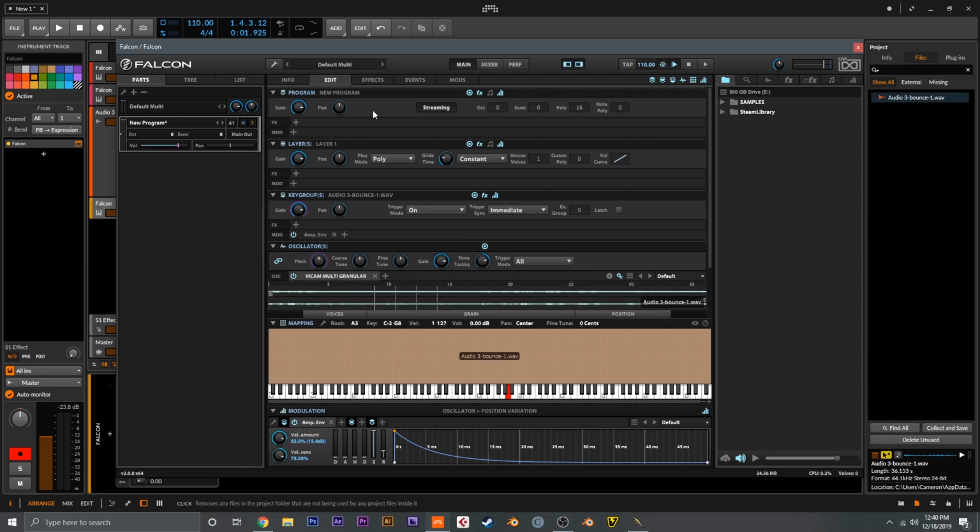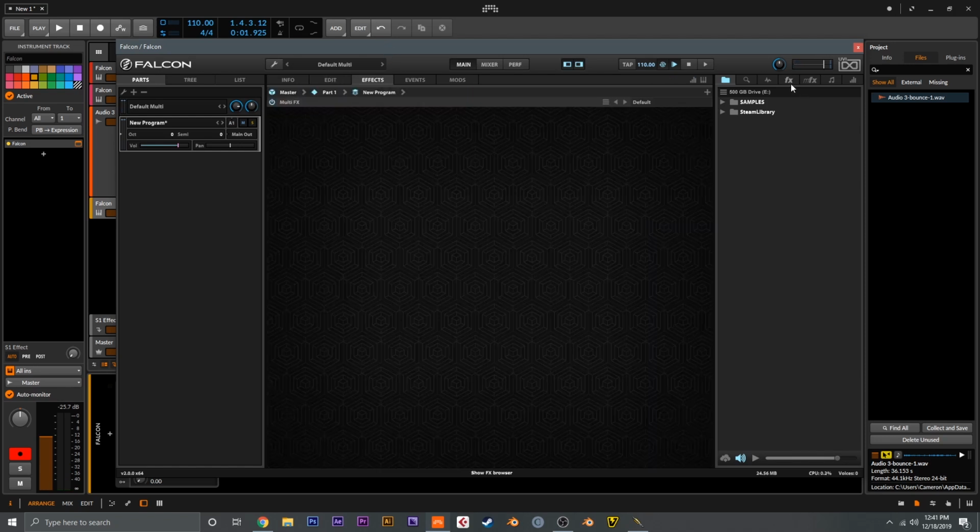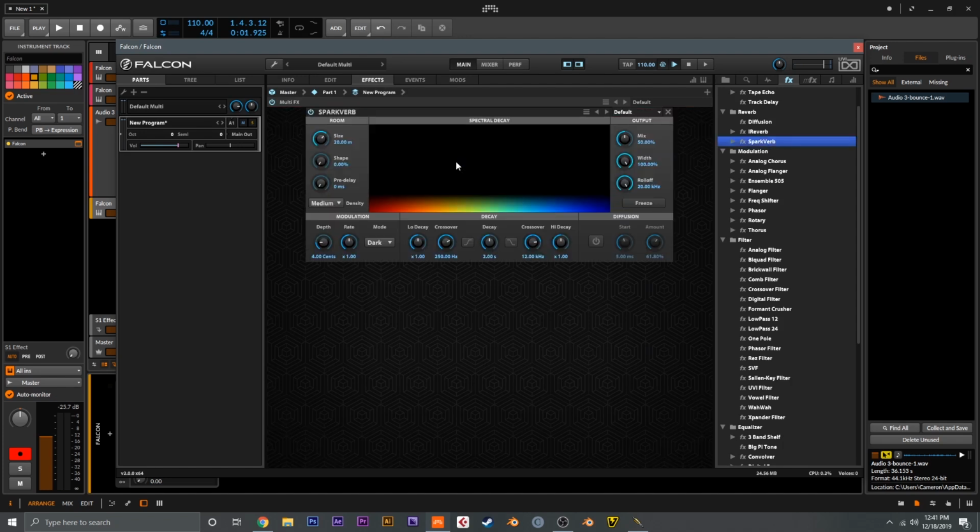So let's hold A2 and A3. We could even add another octave up. Really neat stuff.